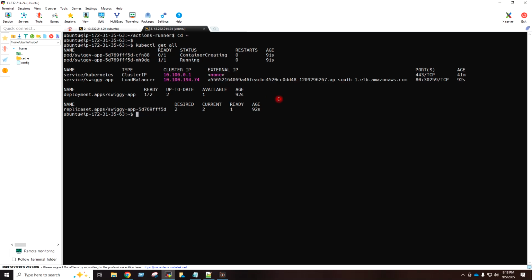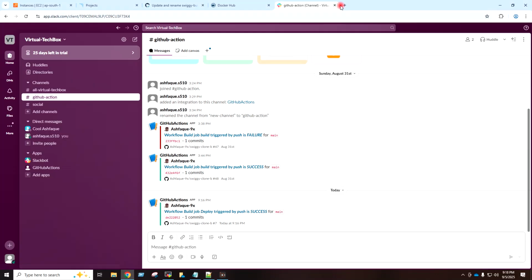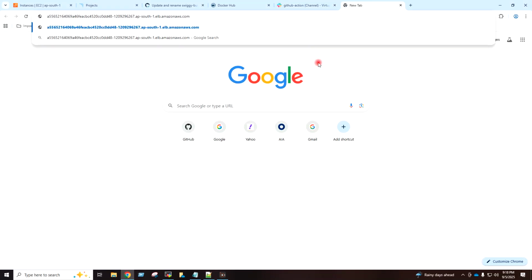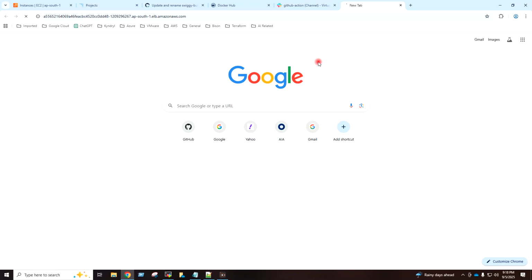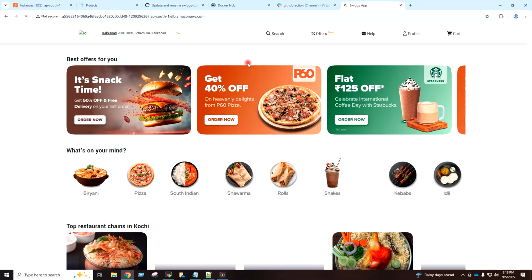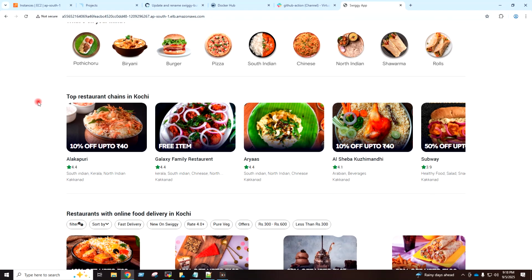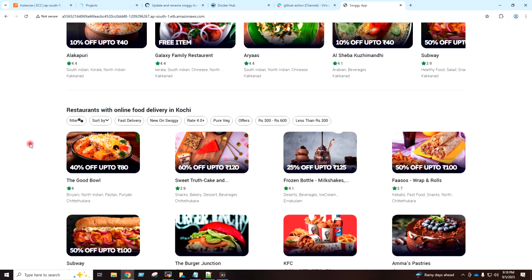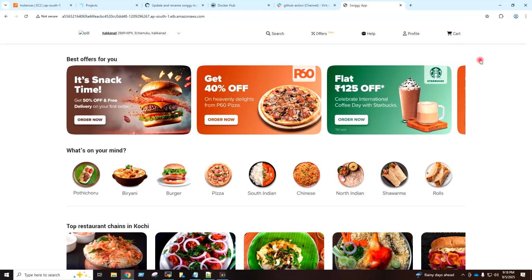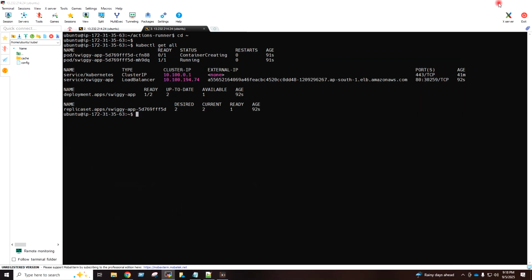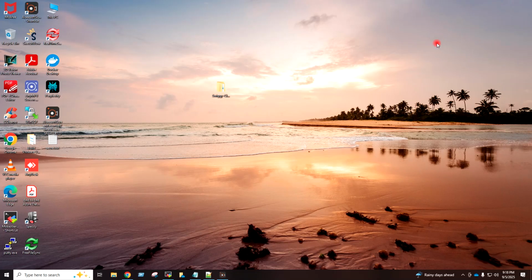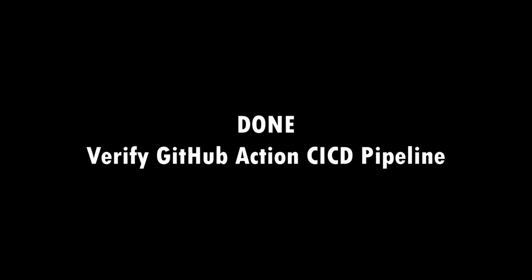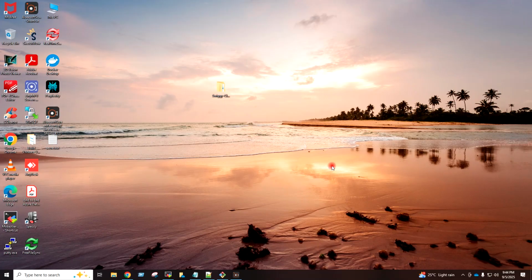I will copy this and go to browser and browse it. So you can see here my application is able to browse over the internet. Everything has been set up.